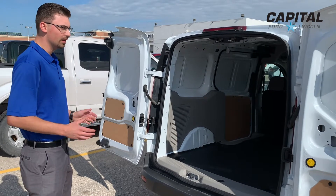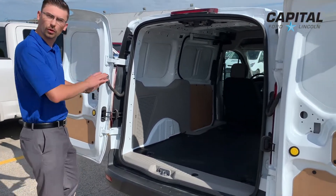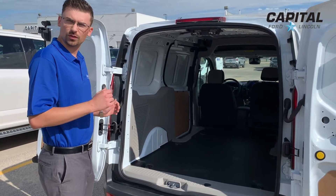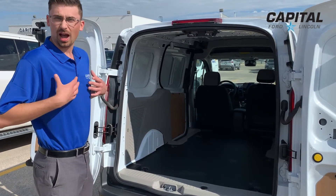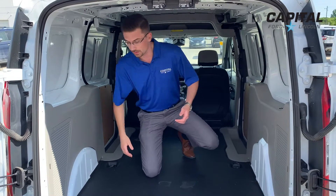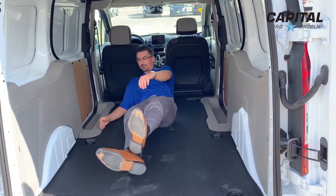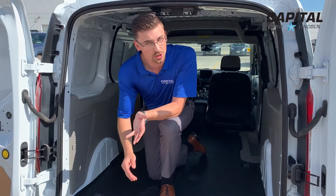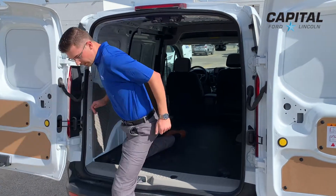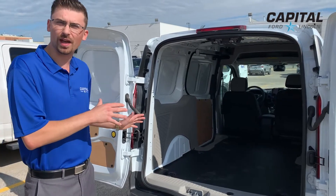Now I've talked about the outside of the vehicle a lot — you're probably thinking, okay, it's a cargo van, what can it haul? It can haul a lot. Just over seven feet long, just over four feet wide, and about four feet tall. I'm six foot two and I'm going to climb up inside here. I'm not going to be able to stand up, but I've got tons of room on the sides and tons of room on the top when I'm crouched down. I could throw a small size bed in here and turn this into a camper. You could haul about four months worth of groceries, tools, job supplies, two dirt bikes side by side, or a small ATV. The payload on this vehicle is equivalent to about 1,500 pounds, or 2,000 pounds trailering capability — on a small compact cargo van. That's unheard of.